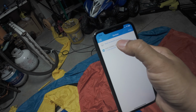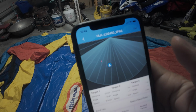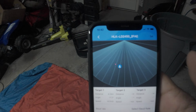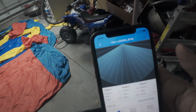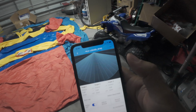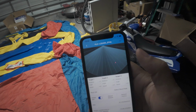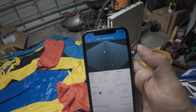Let's talk zones. You get up to 3 zones with the LD2450 board, and to set up is real simple. You need your phone. You want to connect to your LD2450 board. As you can see, there I am, represented by the little human figure. So I can go around and test the boundaries of this sensor. As you can see, right by the front door, it's a dead spot. Let's see how long before it detects me. There we go. So it found me, right?